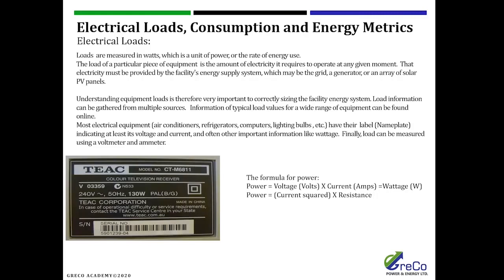In a situation where the nameplates are not visible or they are not attached, the equipment should have something like the voltage and the current in amps. In this case, the designer will have to use the formula for calculating power, which is voltage times current, and the unit of power is watts. That is if the nameplate tag is not available.